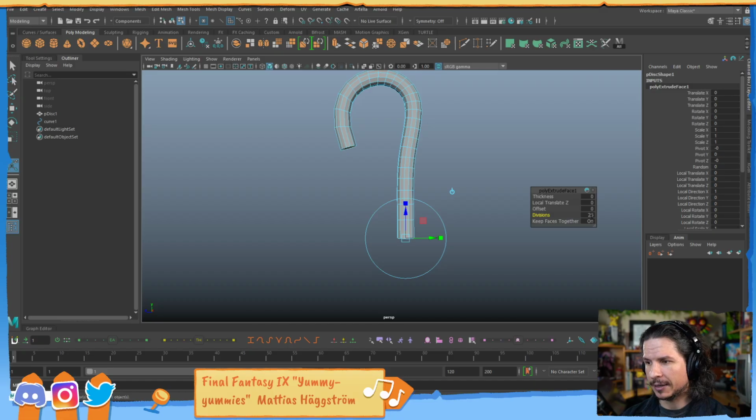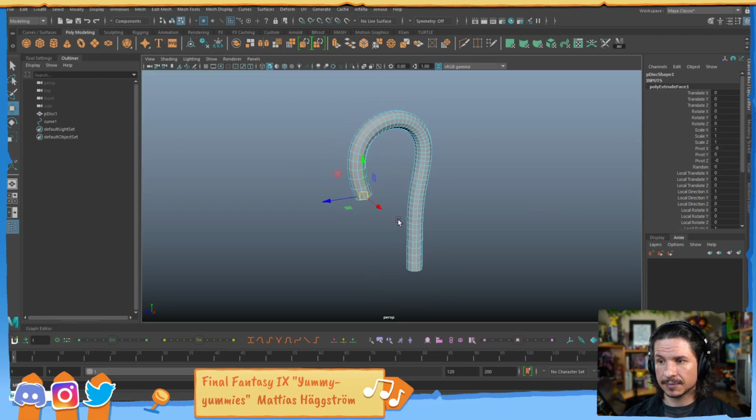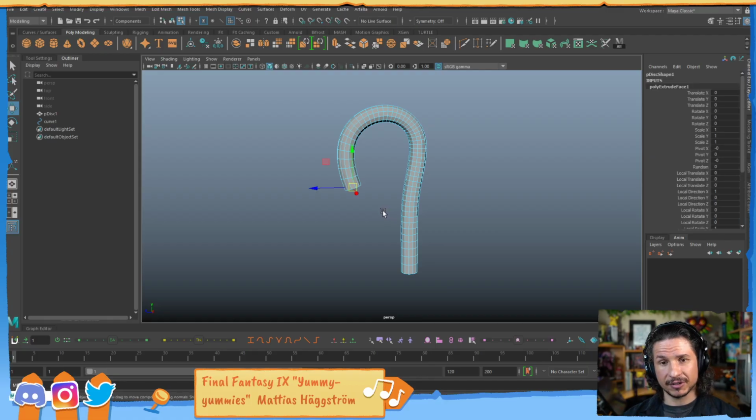There we go. I believe I can actually set this to any number I want. Yeah. So if it goes up to 25 and that's not enough, you can still bump it up to whatever you need. So maybe 50 is good enough. There we go. And the cool thing with this is you get a lot of different options here.